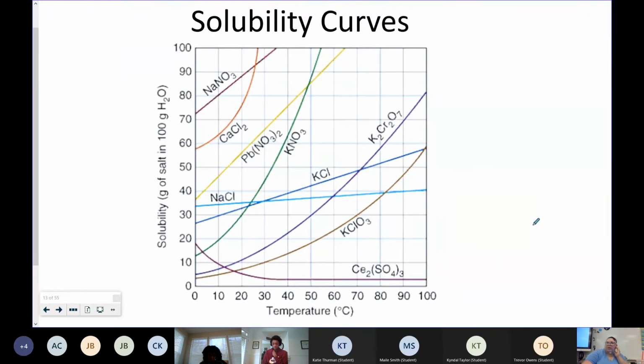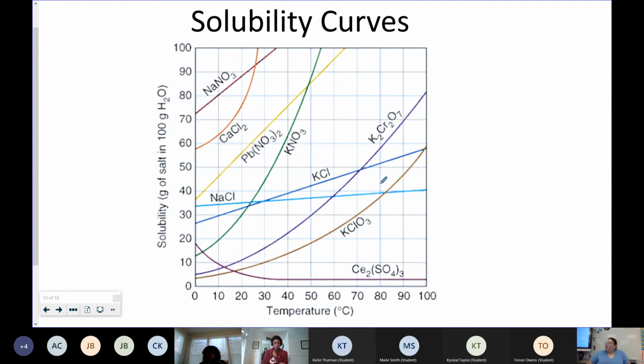All right, so solubility curves. Like I said, this is something that you just need to be able to read and get information from this graph. So dealing with the solubility curve, you have the temperature going across the bottom. You have the solubility on the sides. This looks at how many grams of that salt, grams of that compound, can be dissolved in 100 grams of water. So 100 milliliters of water, how much can be dissolved? And then each line, so here it's a different color. On most of our stuff, it will be in black and white. But each line represents a different substance.